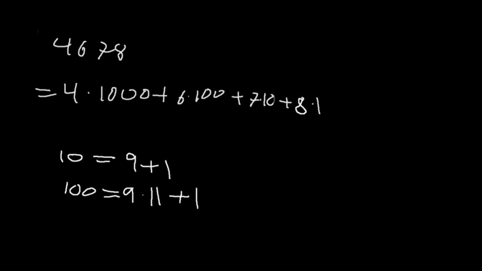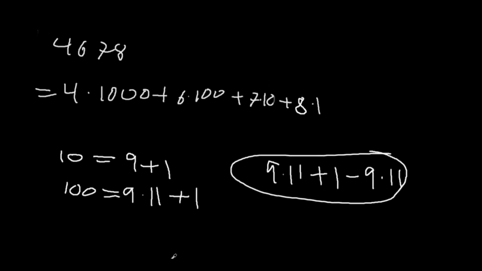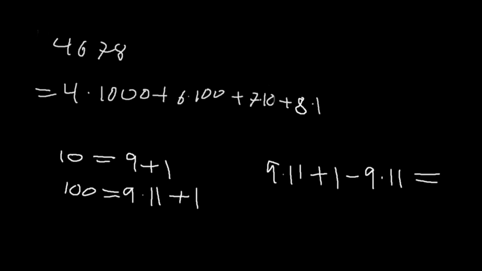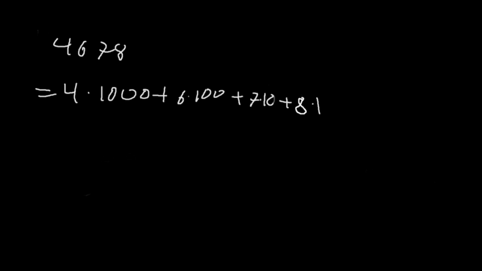So if I subtract 9 times 11 plus 1, I can subtract 9 times 11. This will have the same remainder when dividing 100 by 3. And these two cancel out nicely, and this is equal to 1. You can show this for every power of 10, but here, this is not a power of 10 since it's multiplied by 4. But we can make a similar conclusion.